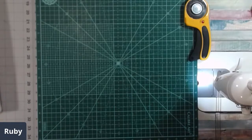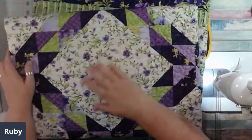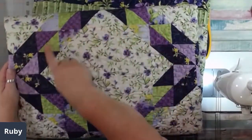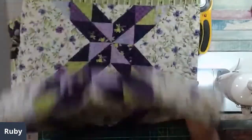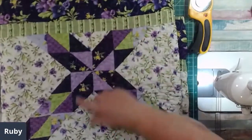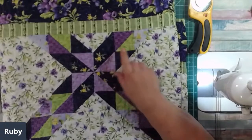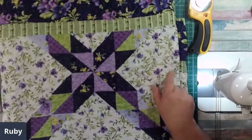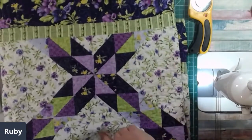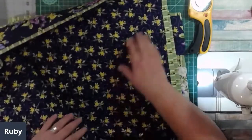So this one is the one I use every day, my purple one. See this one here, every one of these blocks was quilted differently. Even the border is done different. Like you can see, this is a different quilting in there. I did all these different. Looks good after it's been washed.